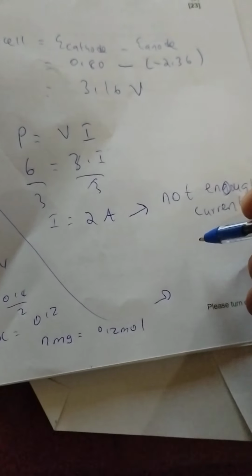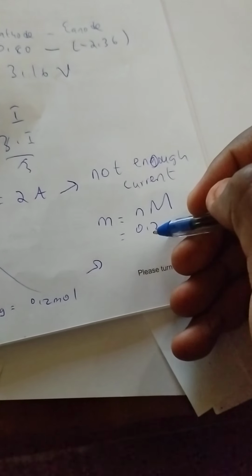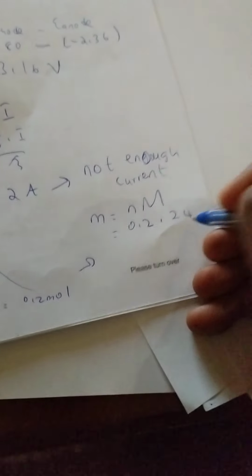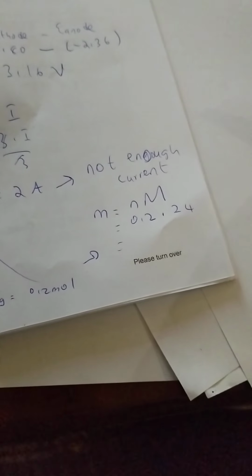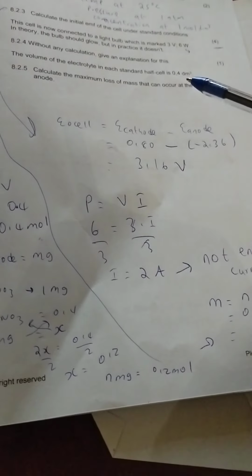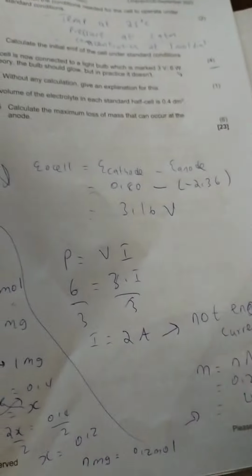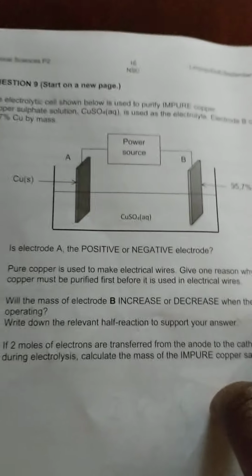So I'm just speeding up here. I've got the moles of Mg, which is 0.2. They want mass. My mass is n times the molar mass. Moles is 0.2. What is the molar mass of magnesium? We did this before, it was 24. So it'll be 0.2 times 24, which is 4.8 grams of magnesium. That's the answer. I had to find the moles from the concentration and volume they gave us, and the ratio helps us find the other one. How many marks? 6. That's a lot of marks.